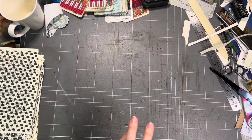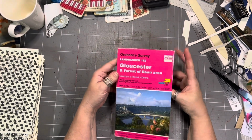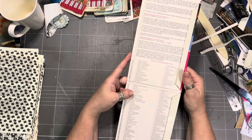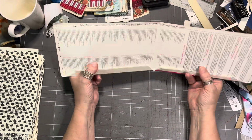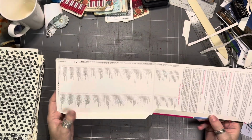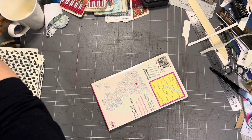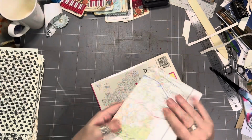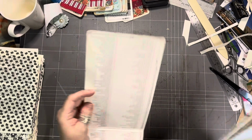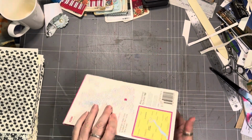Today I'm working with something a bit different. Maybe something you might have or have seen around and didn't know what to do with. These are the covers of large maps, the big paper ones that you sort of fold out. I'm not sure how many people have got things like that. There's one there. They're actually stuck to those tabs.